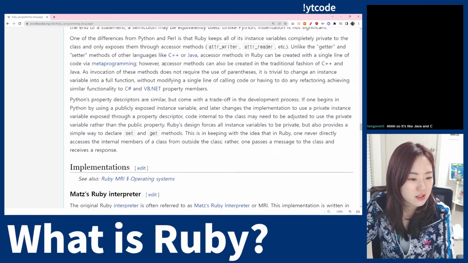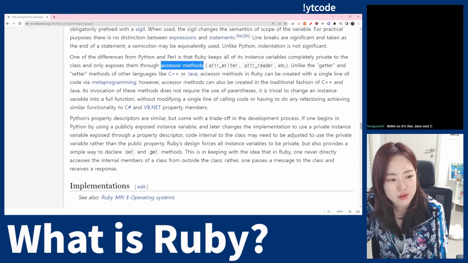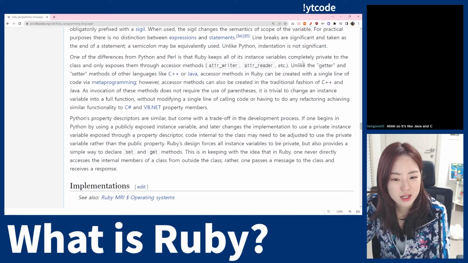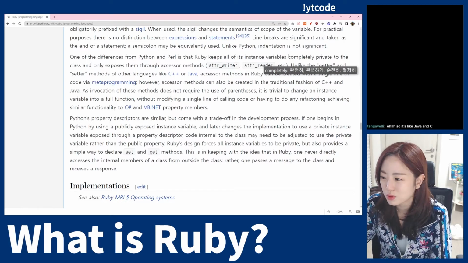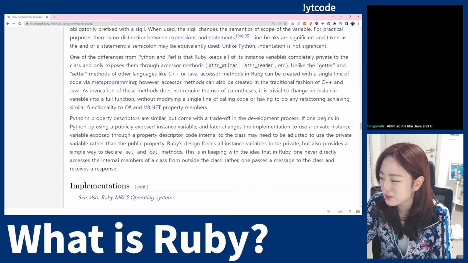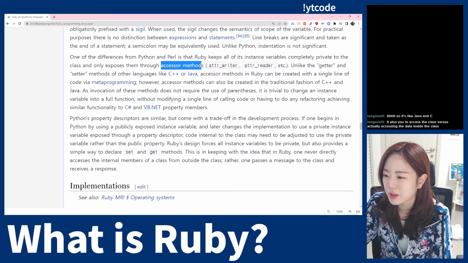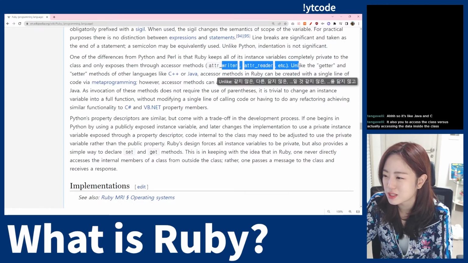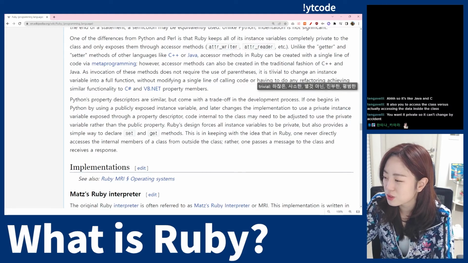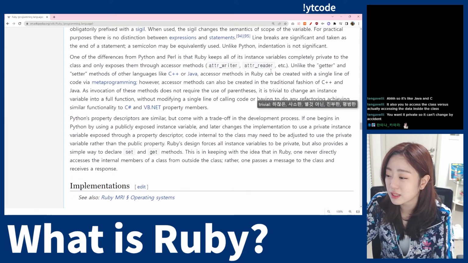Oh, what is an accessor method? This is something that I want to try. Because it seems that it makes the instance variable, so I'm guessing these are like when you create a variable like int and it makes it private. Why do you want it private though? And then it only exposes when you use the accessor method like attr_writer and attr_reader. Oh wait, that's attribute writer, attribute reader, etc. You want it private so it can't change by accident? Oh, is that helpful though?